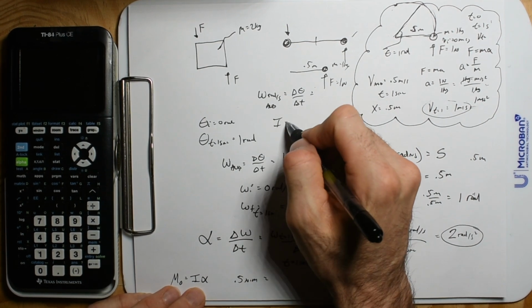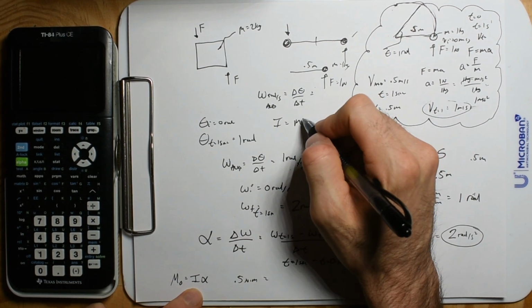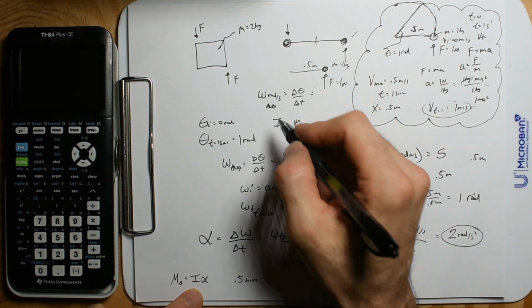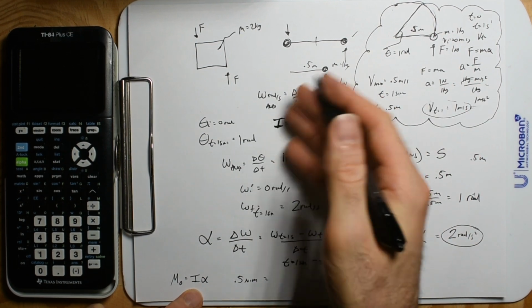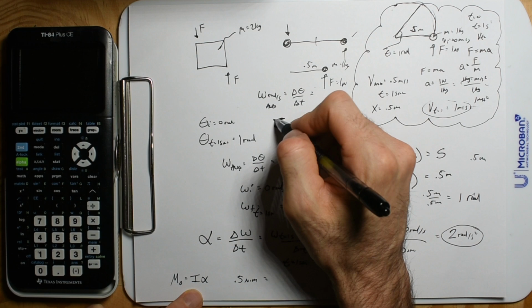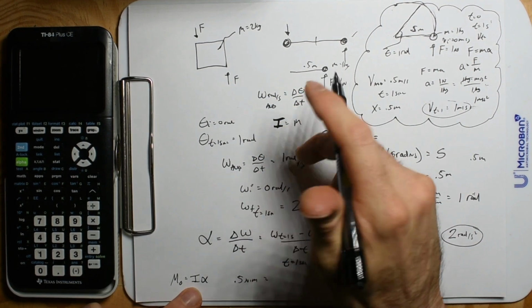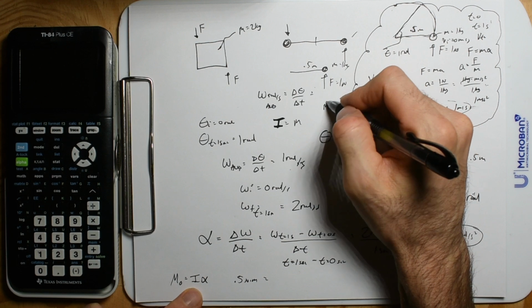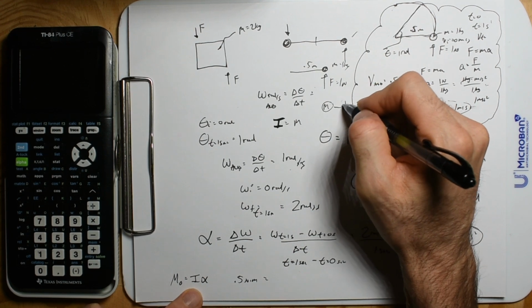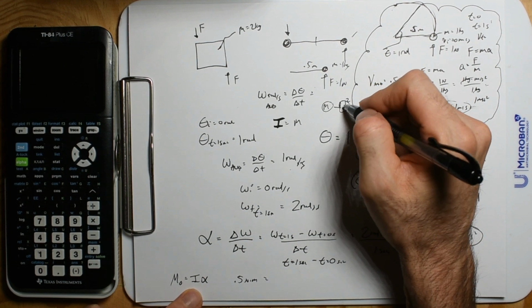Our I definitionally is a second moment of mass. You can't go wrong now. This is not moment of inertia. It's second moment of mass. Think about it that way, because it literally is just a property of mass at distance. But you square that distance because, you know what I mean?